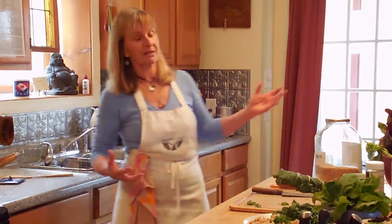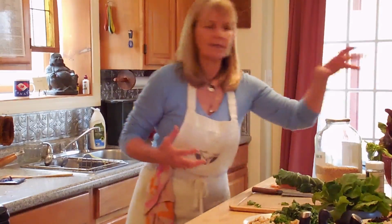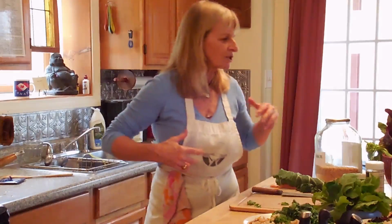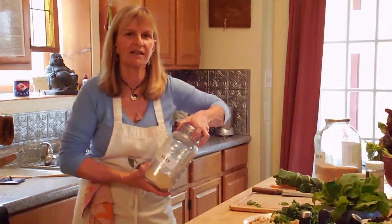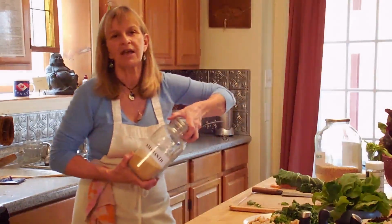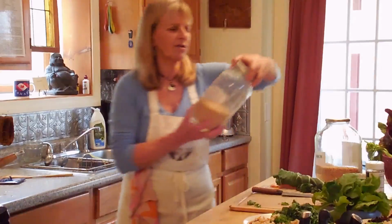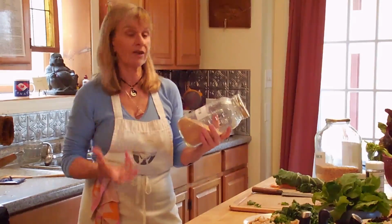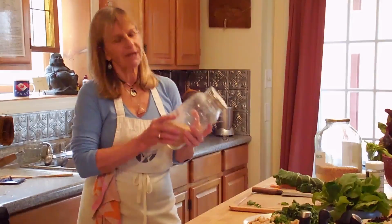I mean, it's pointless to have rice and not know how to cook it. So I also will mix rice with, say it's 2 cups of rice to 2 cups of water. What I might do is do 1.5 of brown rice and add 1/2 cup of teff. Or I will add 1/2 cup of amaranth. And these are both high protein. Amaranth always comes up, even in famine situations. So this is hearty, it's really a seed, but this is hearty.